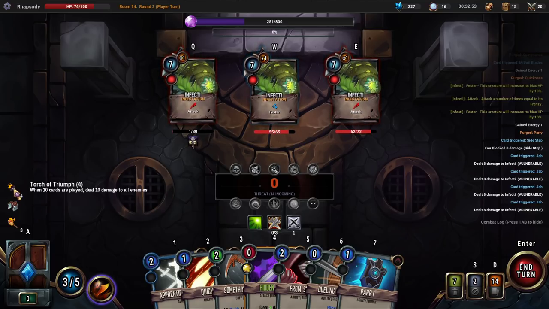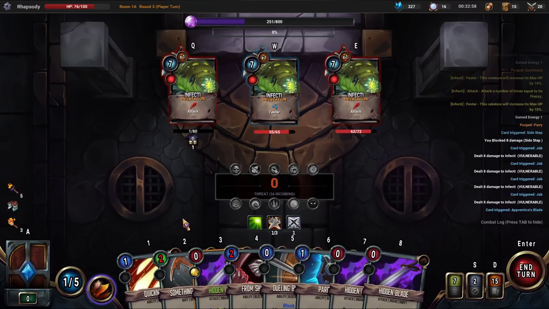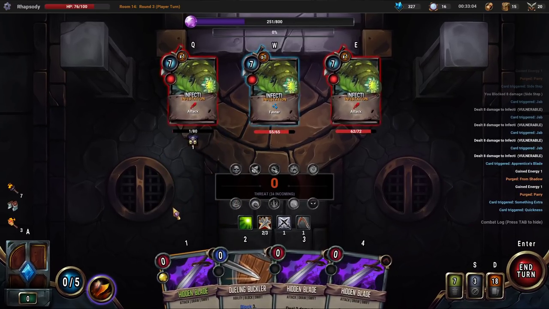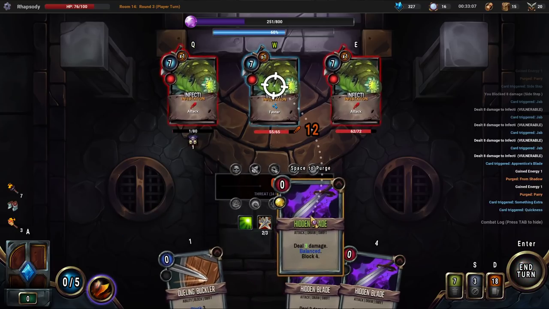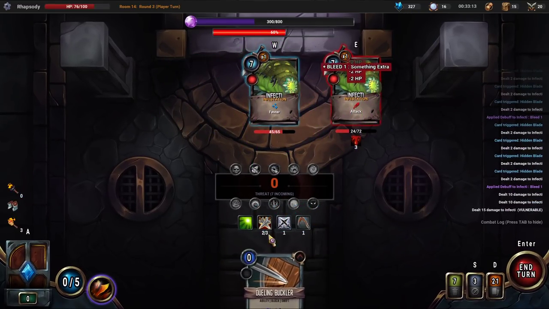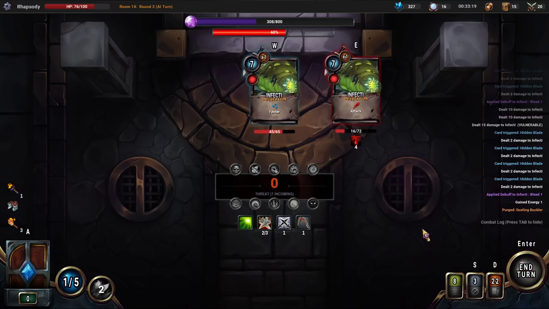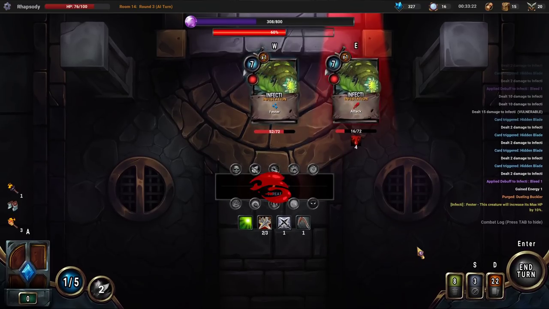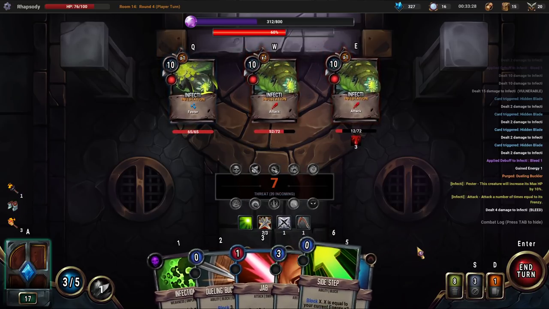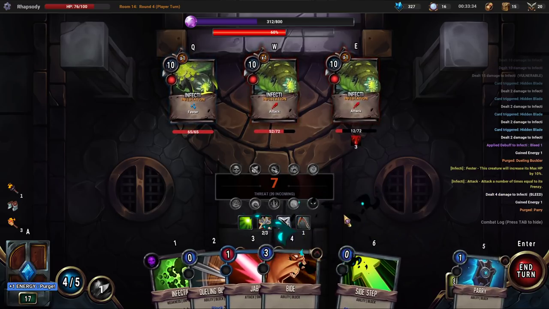I'm also pretty likely to play enough cards this turn to trigger the Torch of Triumph and kill the left. Purge, play Something Extra and a Quickness, right? Just start attacking this target. So yeah, we're not gonna get him. Not gonna get two in the same turn. I'm trying to start working that into my playstyle more, because I feel like ultimately that's where I do need to go. I'm just not necessarily great at utilizing it yet.